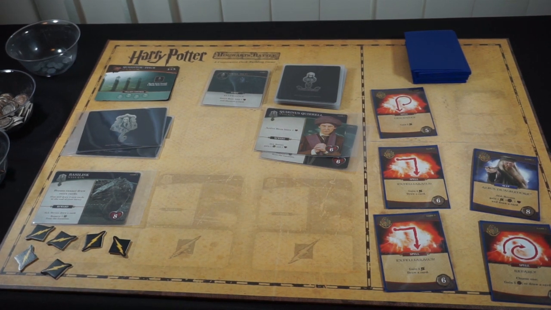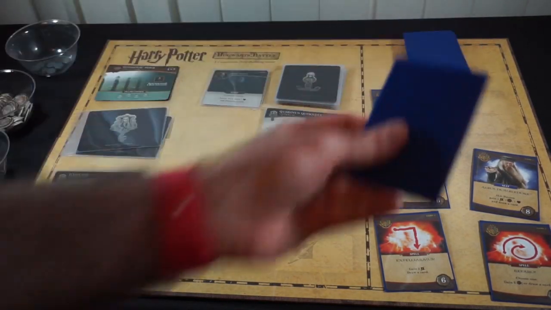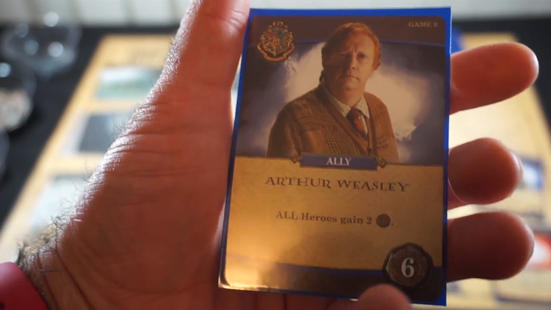Okay, now that we've got that little derpiness figured out, 1, 2, 3, 4, 5. So it looks like it's going to fall to Hermione to try to take out the Basilisk. Well, if Hermione can't, Neville definitely can. But we need to replenish the market, so we find Arthur Weasley for 6. All heroes gain 2 coins.